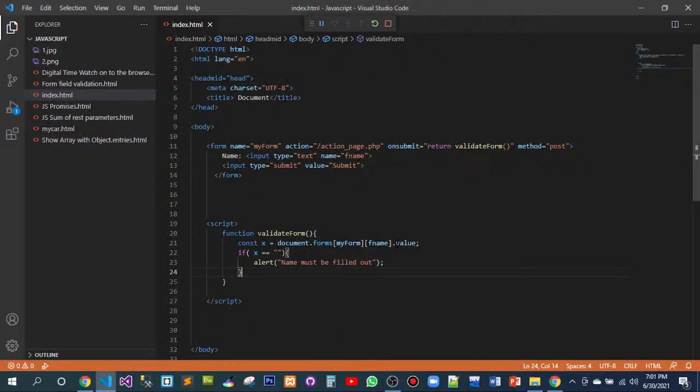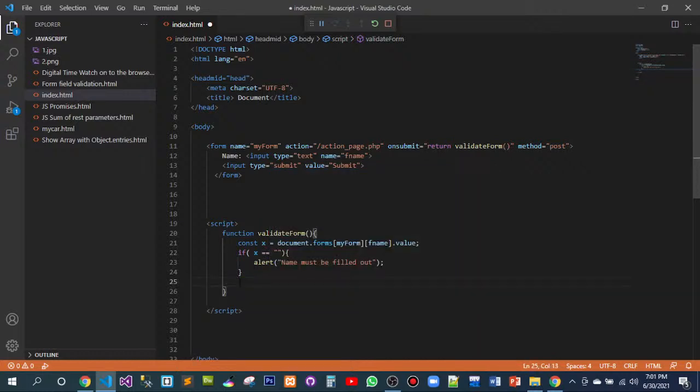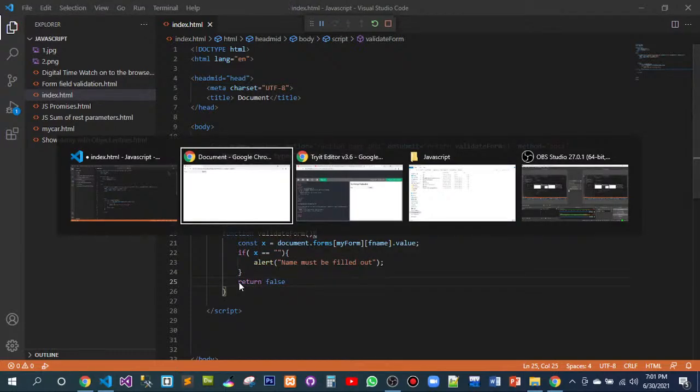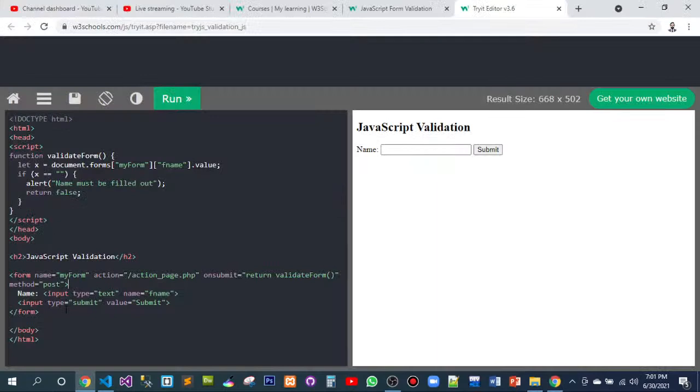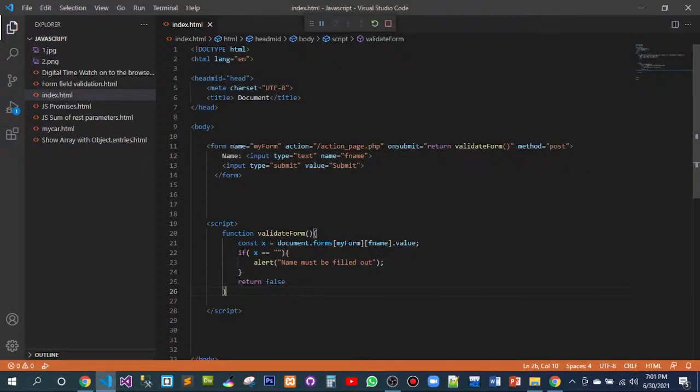So now, after that, what does it do? It should return false. No, the else can't be. It should return false because we have got the field empty by default already, because we didn't meet our condition.